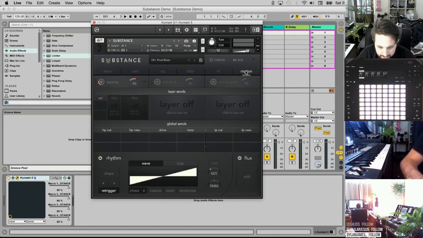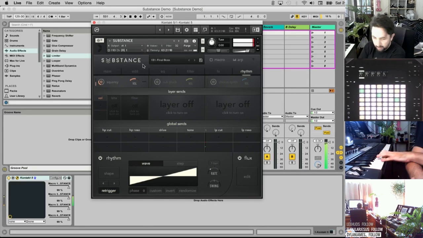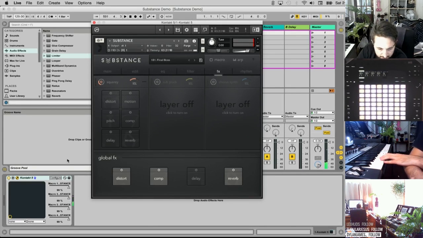Finally, we have the rhythm section, which... Yep, okay, so this is divided into 3 as well. If I turn them all on, it's color-coded. It's slightly more cluttered than the rest, but I can still see what's going on here, I think. I'm just going to go back to the effects and turn off the... Oh, sorry. That was just distortion.